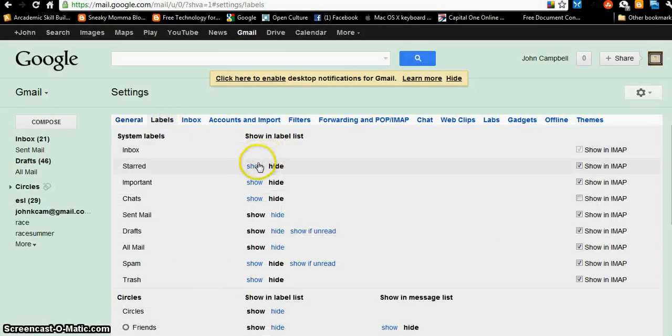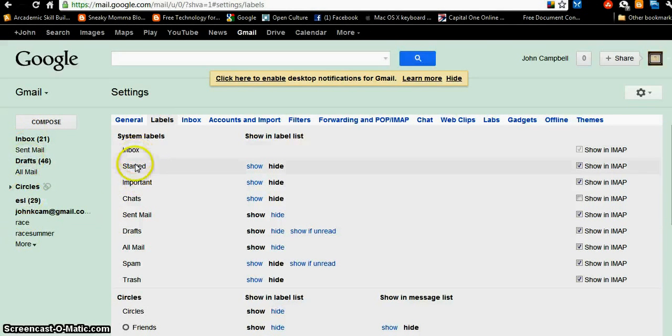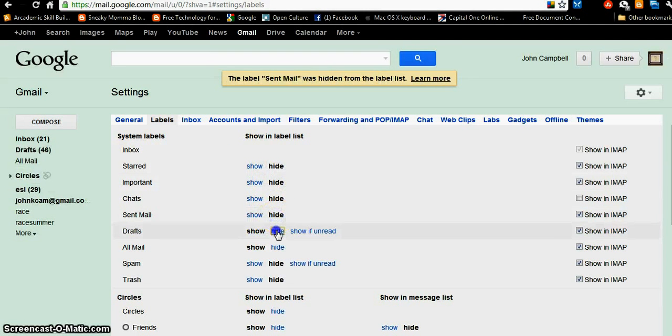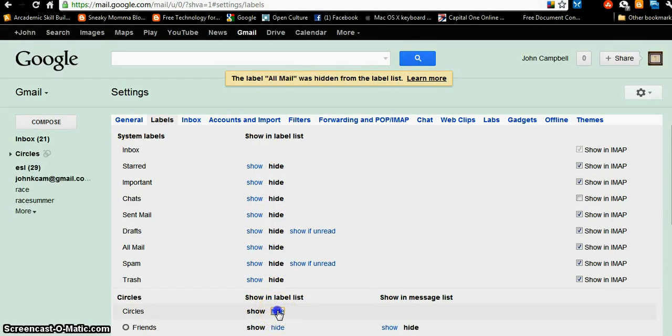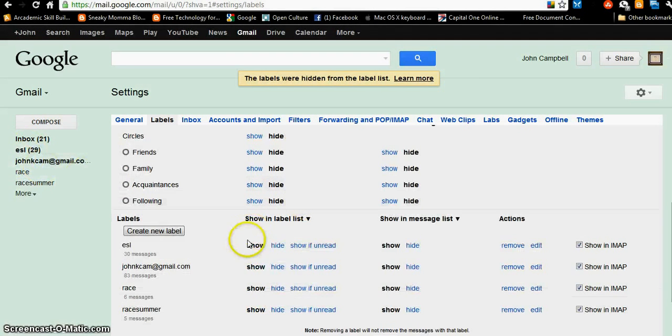Labels, we looked at this earlier. What do you want to appear over here? Do you want all these types of email categories listed, or do you only want the inbox listed? If you only wanted the inbox listed, you would hide everything. You see, as I'm hiding, things are disappearing over here.